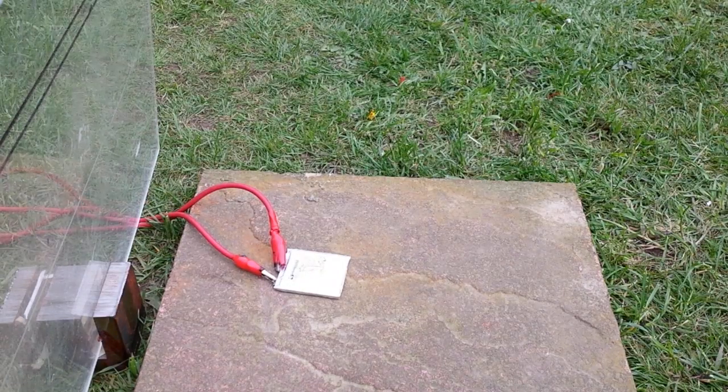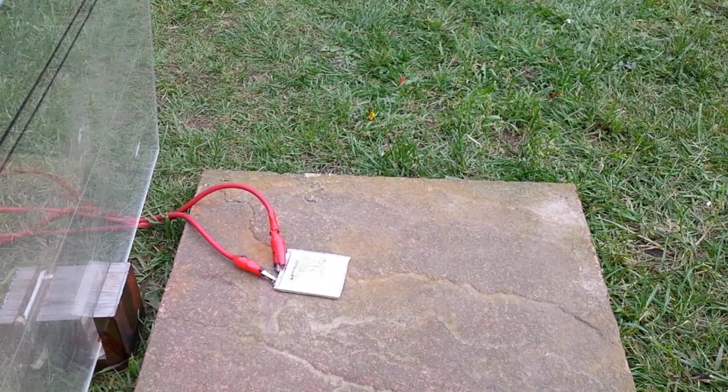Well then, good friends of YouTube, this is the fourth video me and Alex — John Dragon Man's brother — have tried to blow this battery up. We've tried it with all different kinds of power supplies, and even though it's a 3.7 volt lithium polymer battery, this thing will not blow up — it just gets warm. So now I'm going to put 100 volts DC through this thing at extremely high current and see if it blows up.